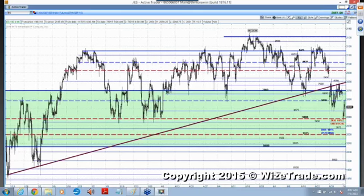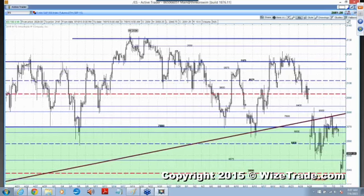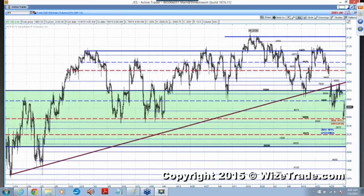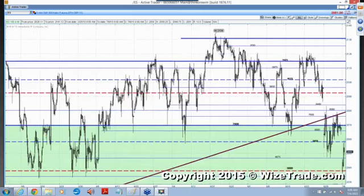So we came down here to the 34.50, and it turns out that 2035 is a 61% of the move from 1973 to 2134, and I'll show you that move. That's right here. 1973 to 2134. 2035 was a 61% of that move, which also confluenced with this level here, the support at 34.50. So it's a great area for the market to go and bounce off, which is exactly what it did.